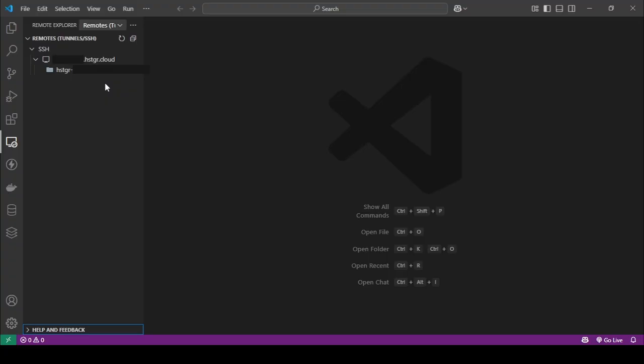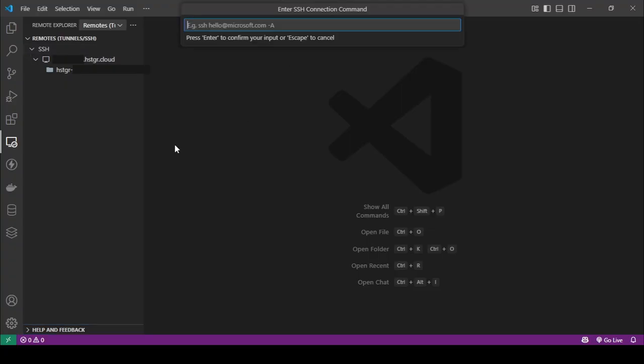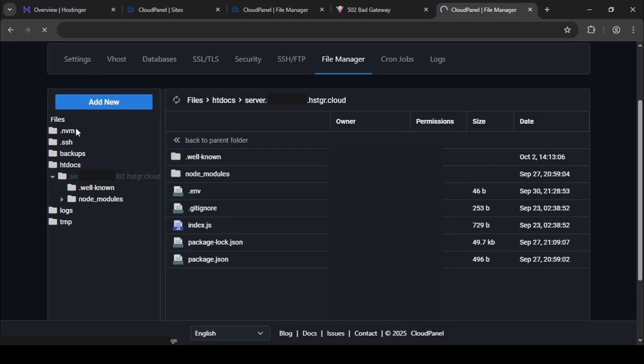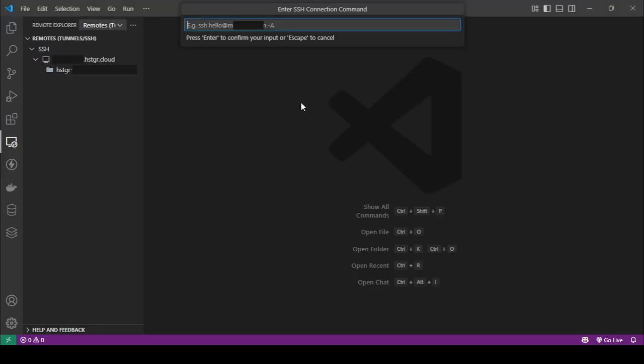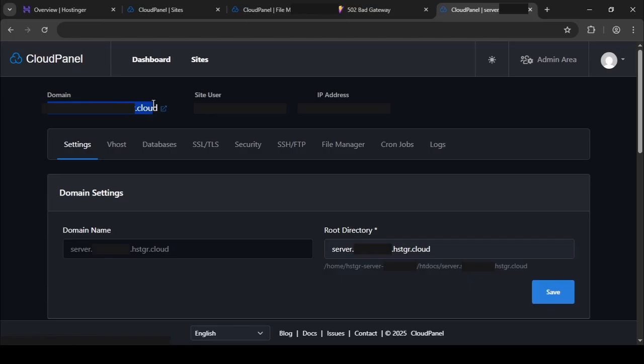So just open this up, and what you're going to do is type in the details for the back end. You need to go into your settings again, and go to the site users by scrolling down. You need to copy this. You need to type in this input SSH, and you get this input, just in case you didn't notice, by clicking this. Type in ssh, space, user, at, and then the website URL, which is the subdomain URL.